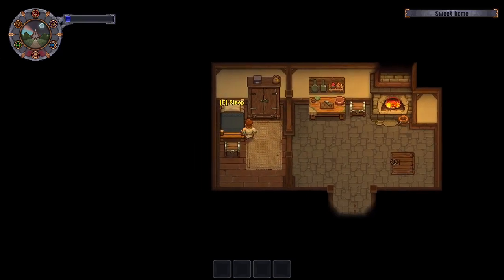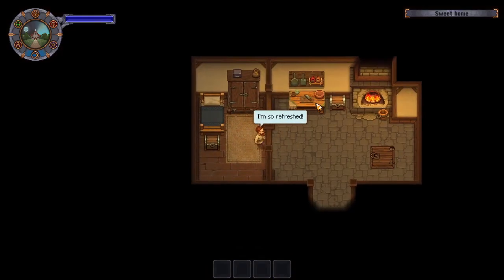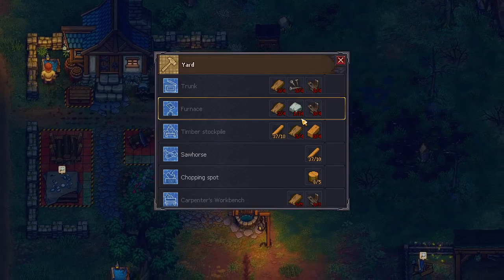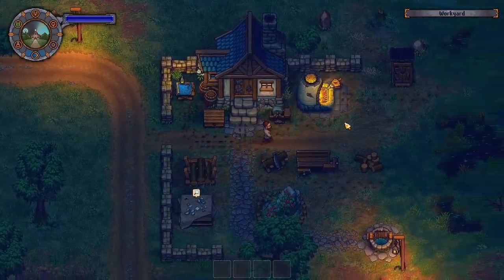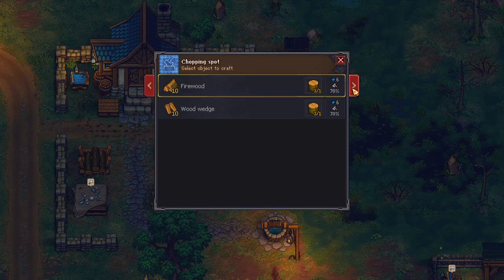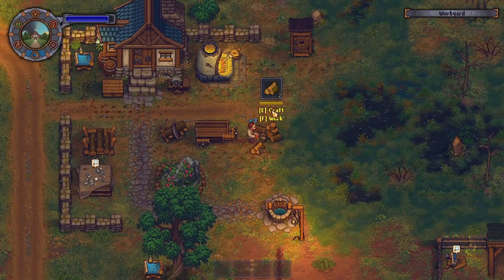Okay, go to bed, get my energy back. God, I'm a heavy sleeper. Wish I could sleep like that in real life. Okay, so here it is. Brand new day. Chopping spot. The one item you do not have to worry about. Okay, so I'm get 30 pieces of firewood. Like I said, very simplistic. I love this game.